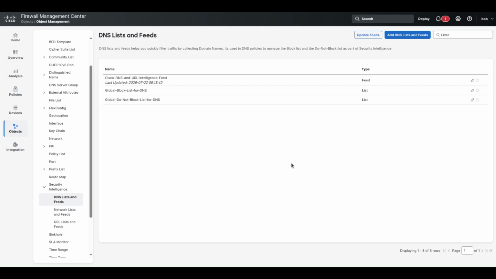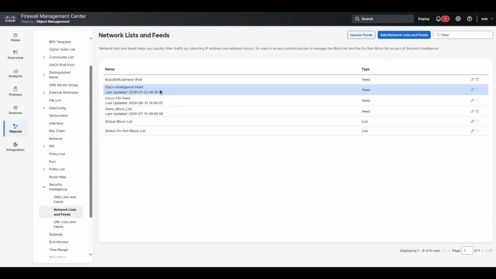What's kind of nice about this is once you have all of this deployed, once you first did the security intelligence list deployment, if the security intelligence list changes because they put some new URLs or some new IP addresses in it, and it pulls down the new list, you don't need to redeploy. It's going to push those down from the FMC to the FTD anyway. So it gets a new change, it's going to push it down there. You don't need to worry about deployment. So, like I said, at 5 minutes for this one, your devices are going to be updated really quickly. For the URL ones, 30 minutes, no deployment required.